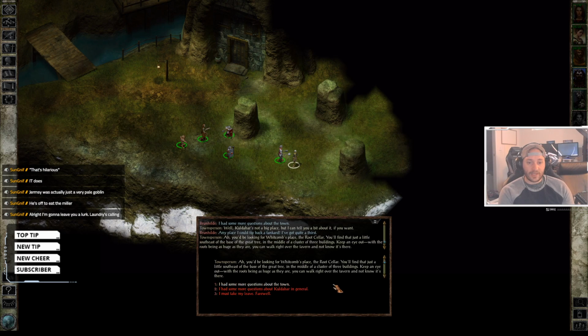Any place I can tip back a tankard? Whitcomb's place, the root cellar. You'll find that just a little southeast of here. Base of the gray tree in the middle of a cluster of 3 buildings. Keep an eye out. With the roots being as huge as they are, you can walk right over the tavern and not know it's there.